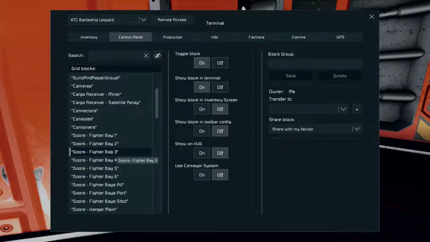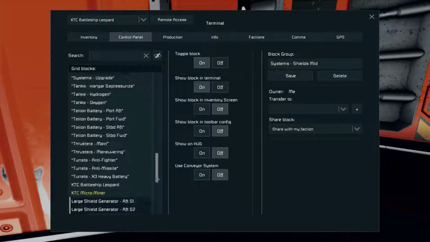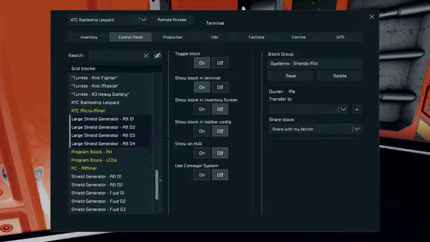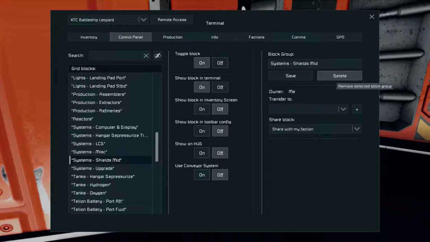We have mid, scroll down here and just make sure that this was the mids. There's shields mid. So out of all these, we should still have, yes indeed. Oh, how did we end up with, oh, that's because I called them aft. So this is now mid. That's the problem with renaming, because every once in a while it changes to something else. And we change the names like this. Alright, then we go back up to our group, shields mid, and delete.